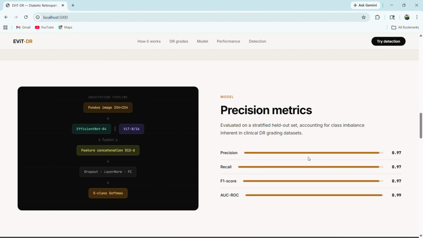The second branch is our custom Vision Transformer. It splits the image into small patches, encodes their positions, and uses attention mechanisms to understand global relationships across the entire retina, things like the pattern of blood vessel distribution.